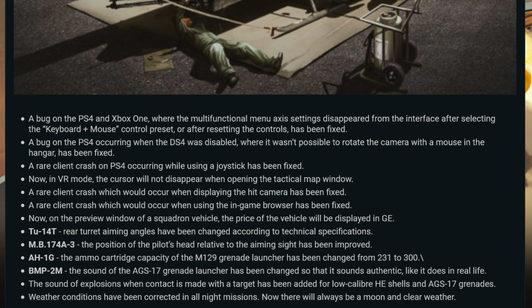A rare client crash which would occur when using the in-game browser has been fixed. Now, I ran into that a few times, where what I would do is I would load into a battle, I would hit the browser, and then bang, the game would just kill itself. So luckily, at least from my point of view, that's been fixed. That's lovely to see. Now, on the preview window of a squadron vehicle, the price of the vehicle will be displayed in GE. Good stuff. More information is power, especially when it's easier to see.